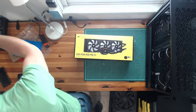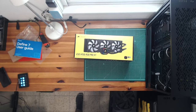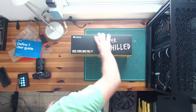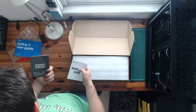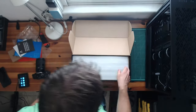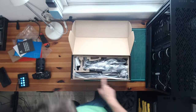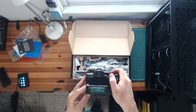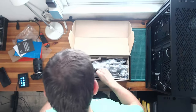Oh, I forgot to take pictures of the motherboard. All right. Super chilled, it says on the side. And I certainly hope it does super chill. Warranty and probably some instructions. All right. Cool. So we got this. We'll take a picture. That's just for me. I always do this. Whoever here knows me personally knows that I do this all the time.